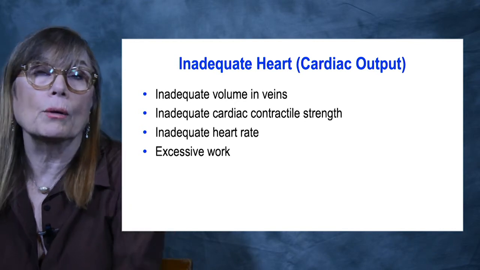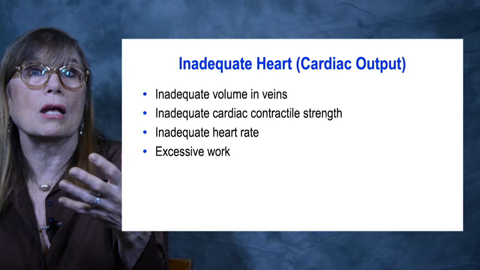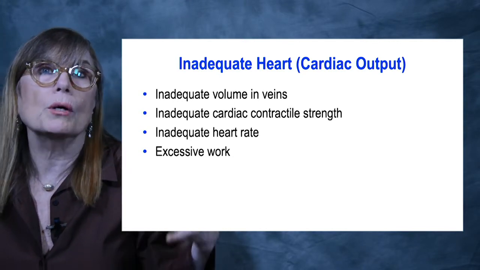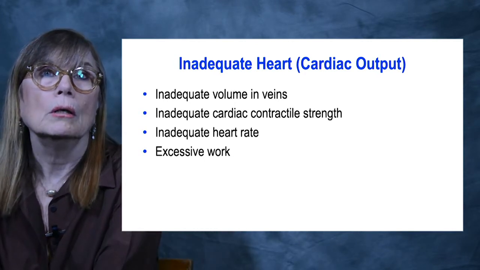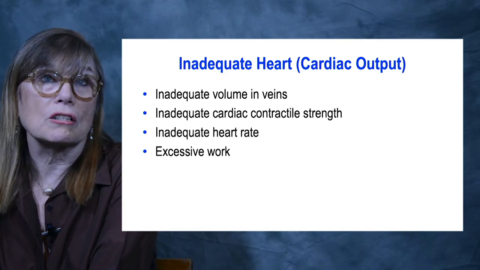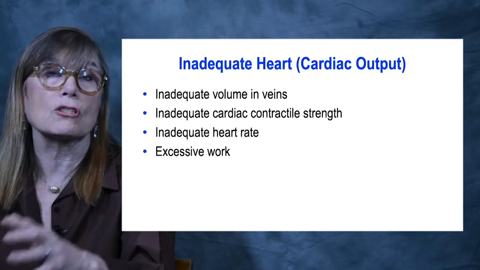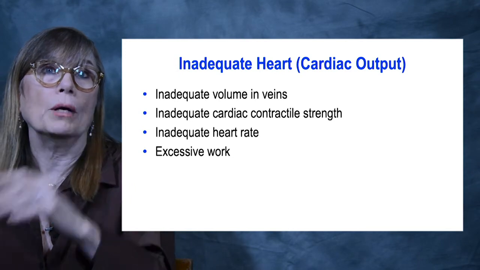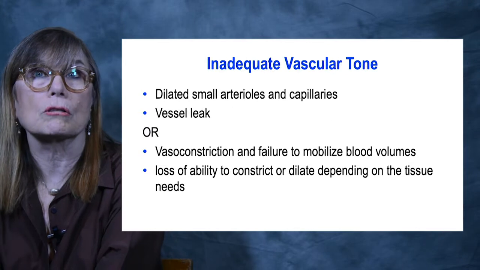An inadequate heart rate. We have sinus exit block, we've infarcted around the sinus node, around the AV junction, we're in AV dissociation. We don't have an adequate heart rate to maintain an adequate cardiac output. But we also see inadequate cardiac output when the heart does excessive work. Excessive work occurs when we have hypertrophy, when we have hypertension, when we have an overabundance of vasoconstrictors on board. We now have a heart that cannot eject against that constricted vascular space.